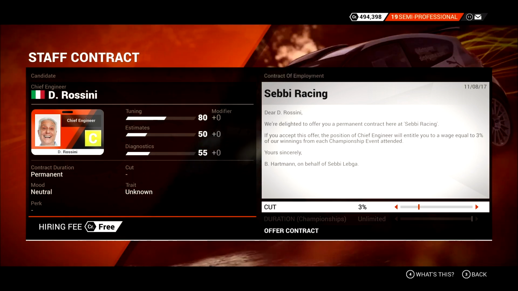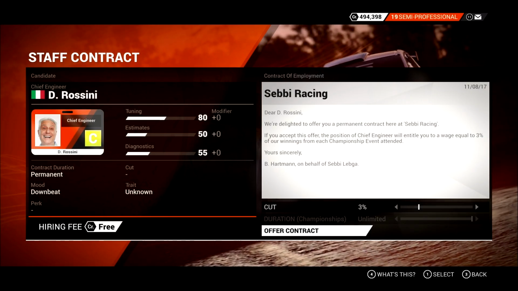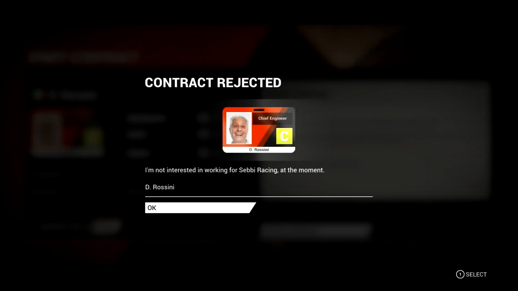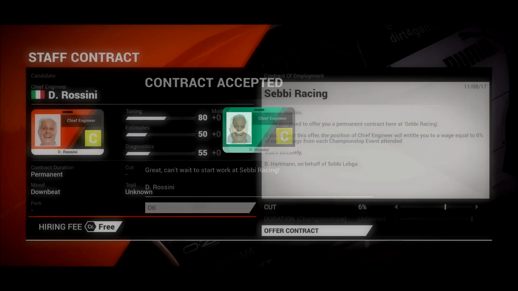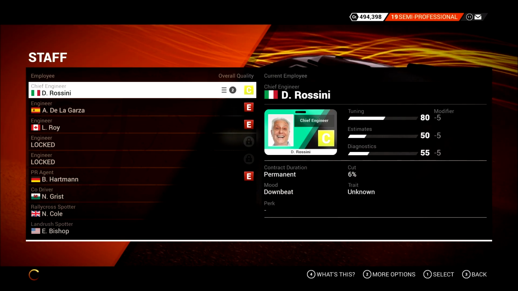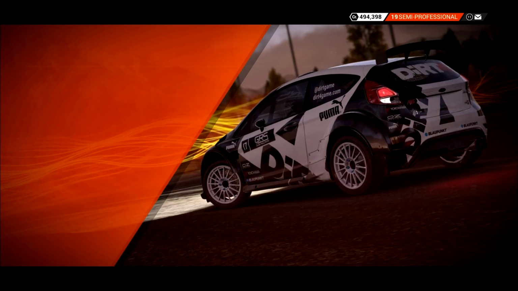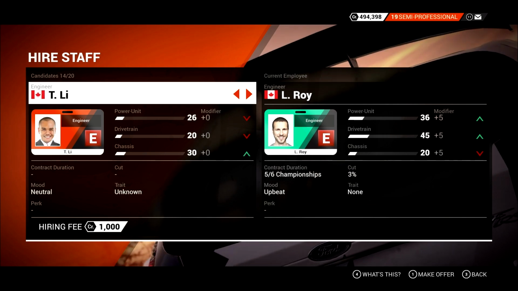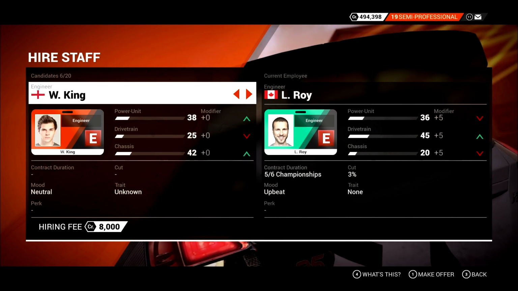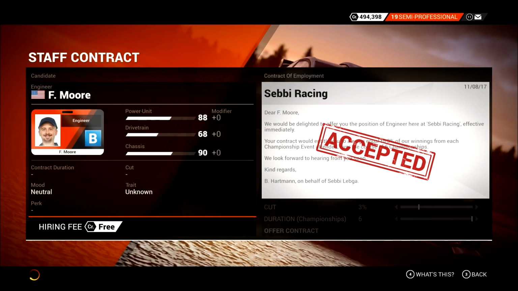You want to have a cut. Well, 3%, is this okay? Bigger cut, okay. 4. Okay. 5. Okay, 6. Here we go. Okay, hiring fee 3. Well, let's try to get this one again. Okay, what do you think about this? Okay, he's happy. That's nice.